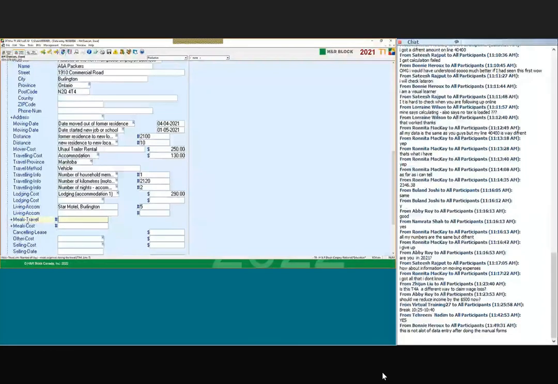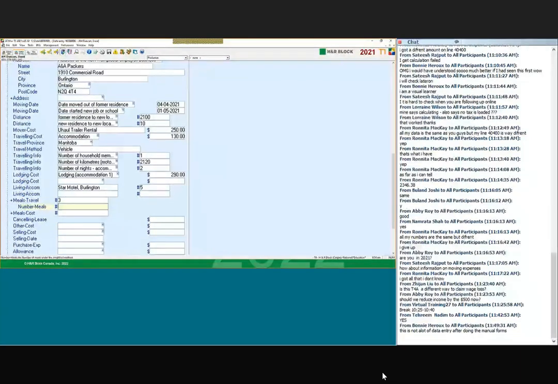It says number of days when you were traveling. So the number of days in transit, he was 3 days in transit, and then the number of meals is 3 days times 3 meals, so this should be 9. And you'll notice in the data entry, it says the meals, what he spent was 105. But that's not what we're putting in, because that's for the detailed method, where we would put in 105.